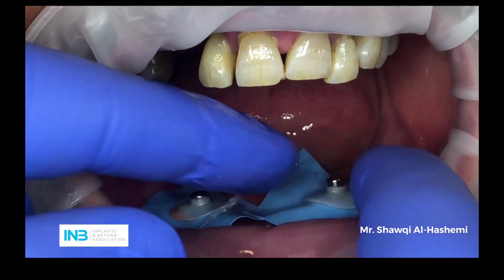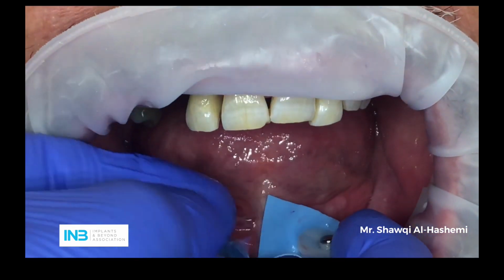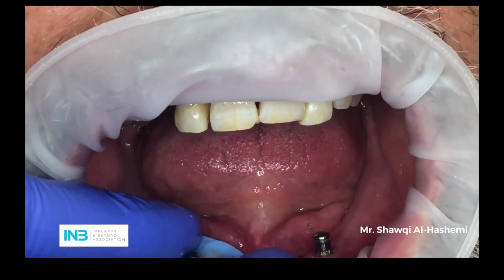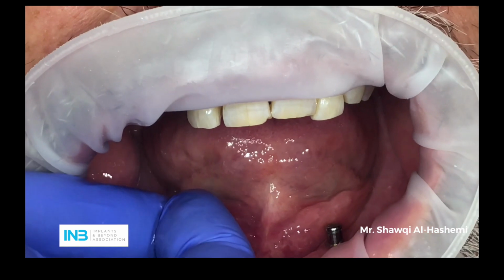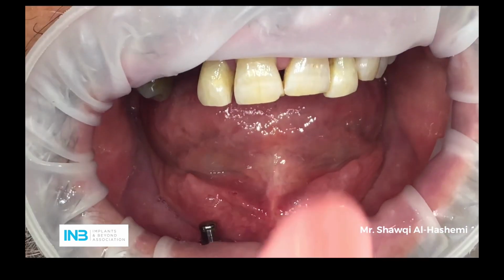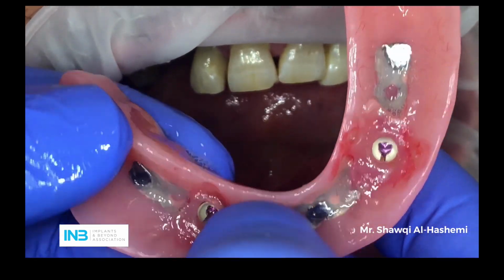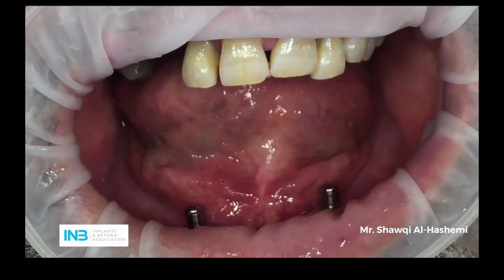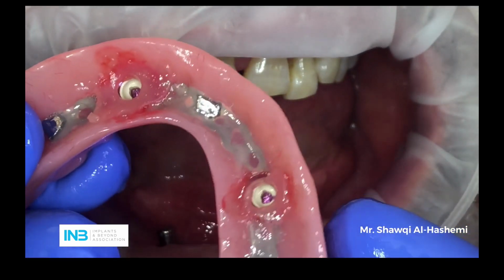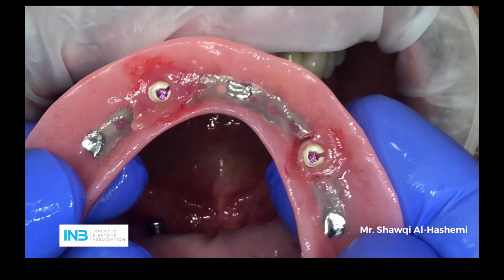We can easily remove these if we are not happy with the retention, but the retention is superb here. So we're just going to remove the rubber dam. Then we are going to polish this bit, remove any excess acrylic, make sure it's not rough, and then click it back again and see if necessary whether we change the actual housing. It depends on the retention that you want.